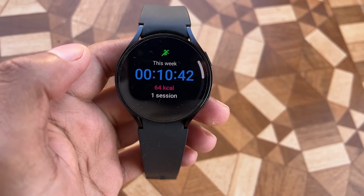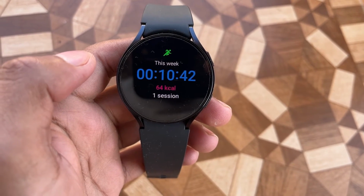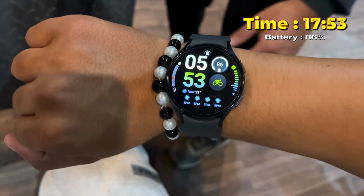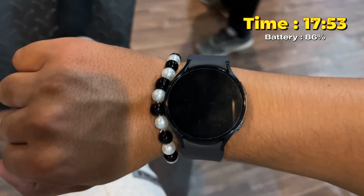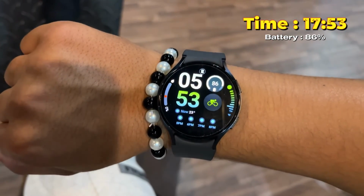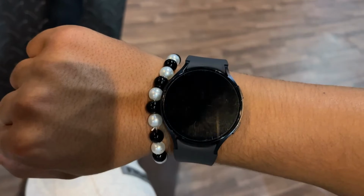After walking for 10 minutes, I am in the gym. It's now 5:53 pm and the battery level is at 86%. When I came back from the gym, I walked for another 10 minutes. I didn't record any workout at the gym to see how long the battery lasts with normal use.